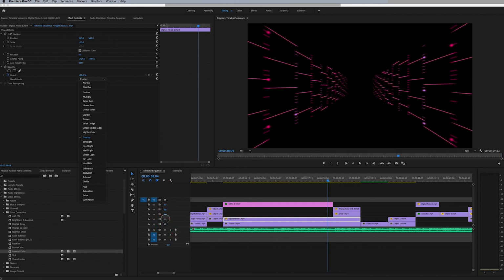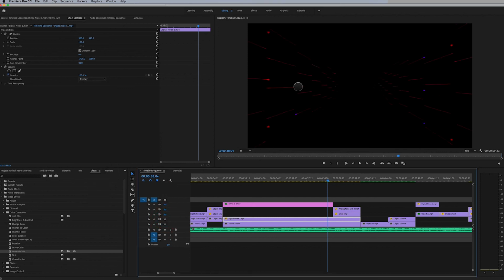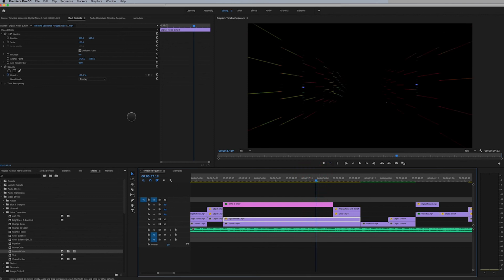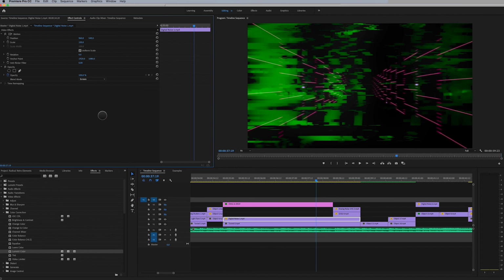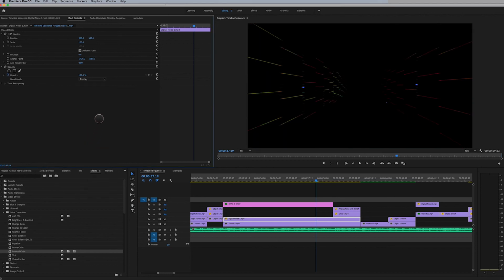Okay. So if I turn this layer back on, by turning it to overlay, you can see it completely changes the look here because only colors of the background tunnel are revealed whenever the digital effect is going on. So you can see there's greens and reds and yellows popping on and off, and it made it totally different looking. If I change this from overlay to something like screen, it doesn't look so cool there, right? And let's try, yeah, here we are back to overlay.